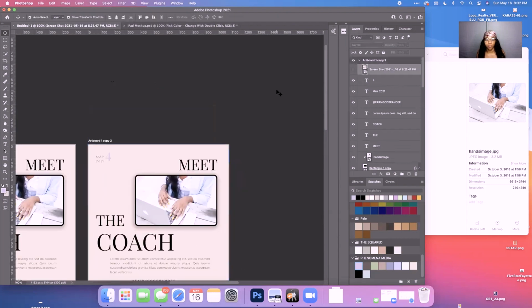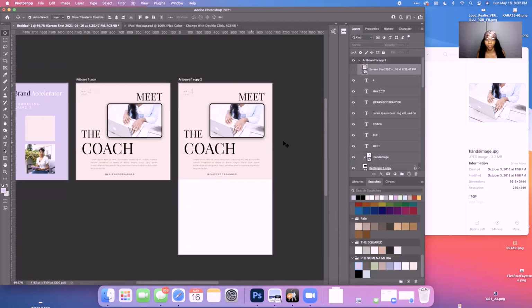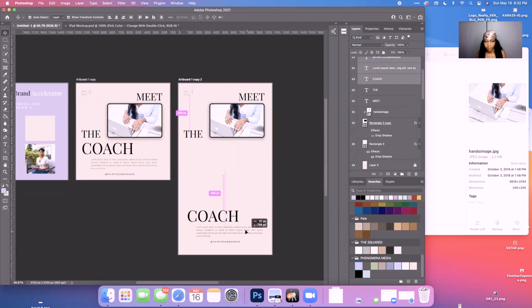I'm going to take this screenshot off. So say I'm like, okay, I want this same graphic that I just created, except I want it sized for Instagram stories. And this is why I like artboards, because I can create cohesive things. I could then take this stuff. Oops, I don't want my background to move. What do we do? Lock it.